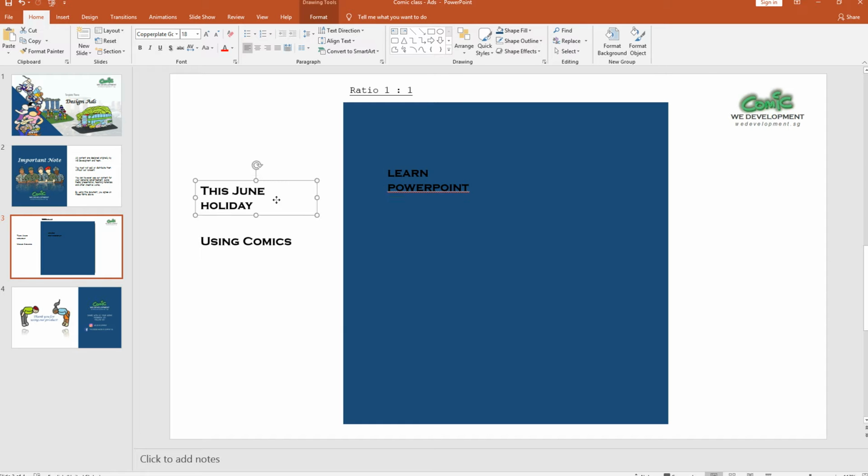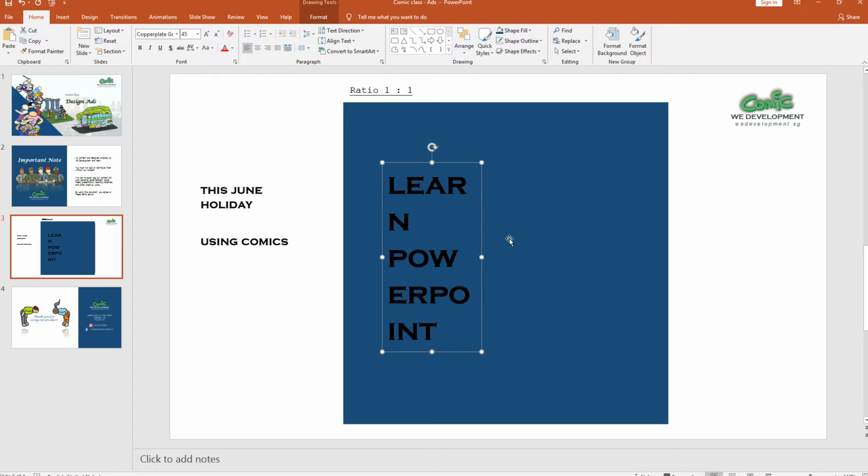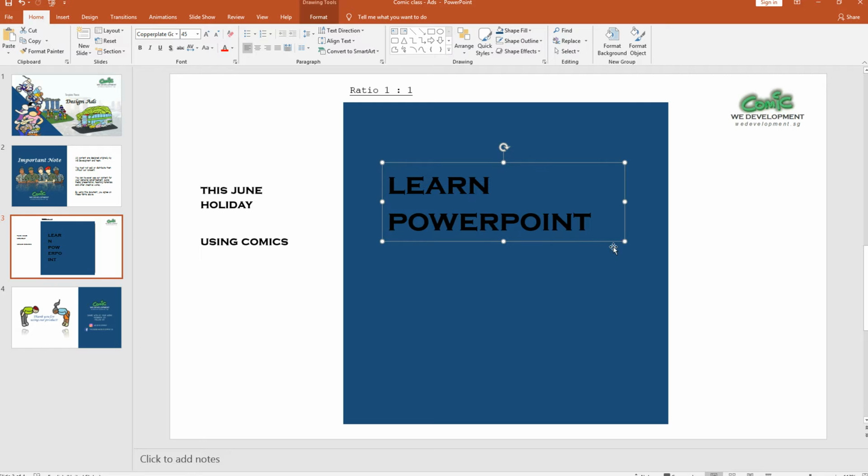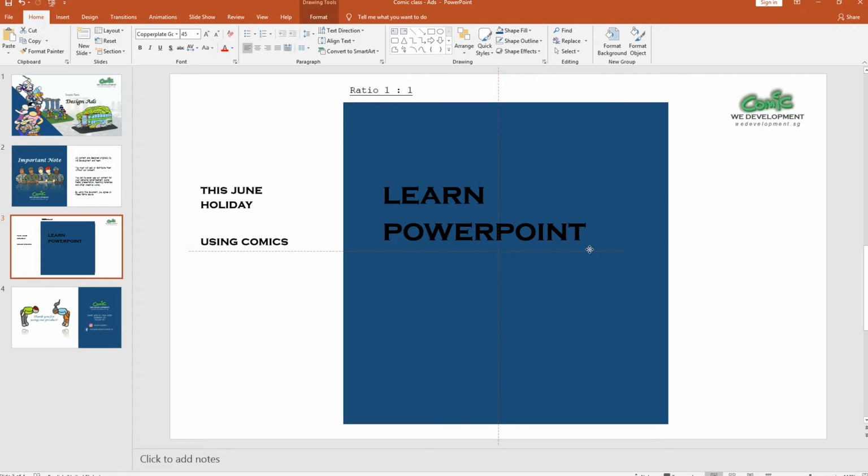So what we're gonna do here, same thing, let me adjust all my font first. Okay, I think this looks okay to me now. So what I'm gonna do now is to change the color and the size. So let me bring this to 45. Let's see if it's okay. Okay, looks good to me.